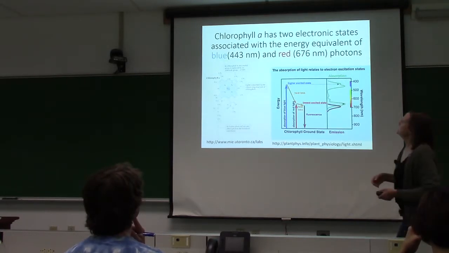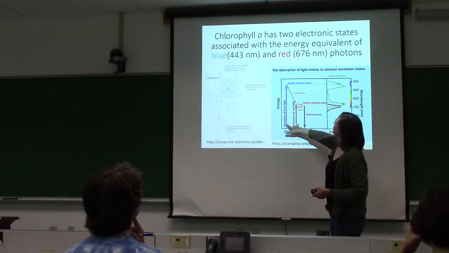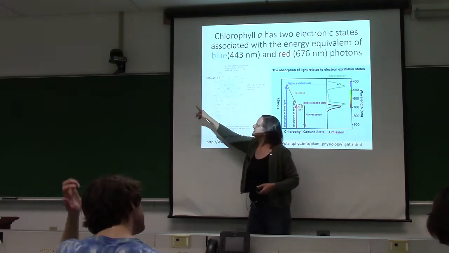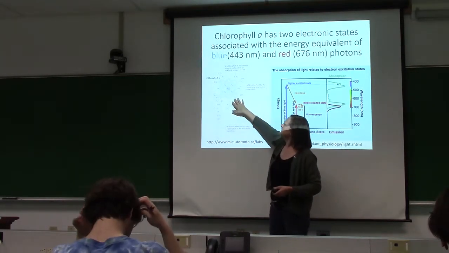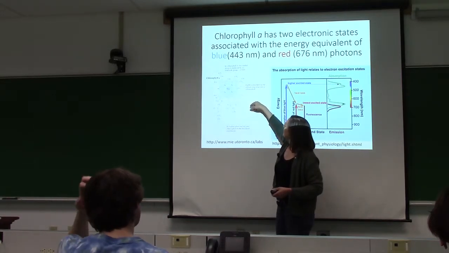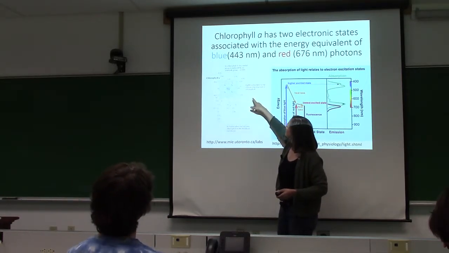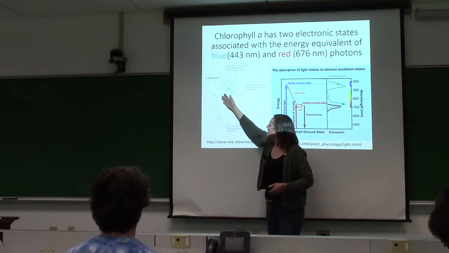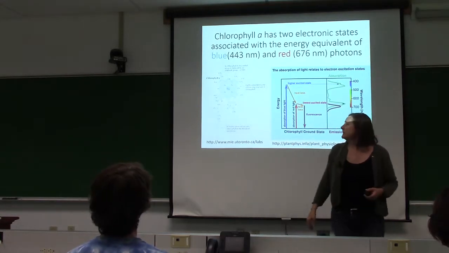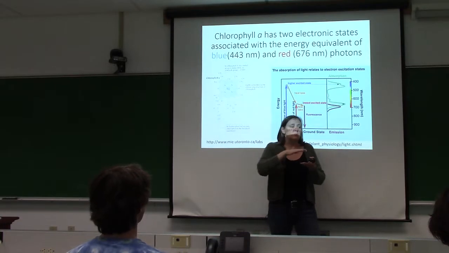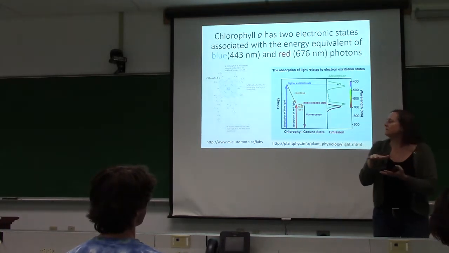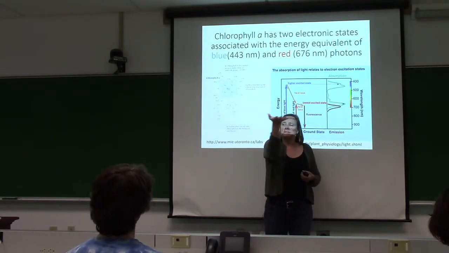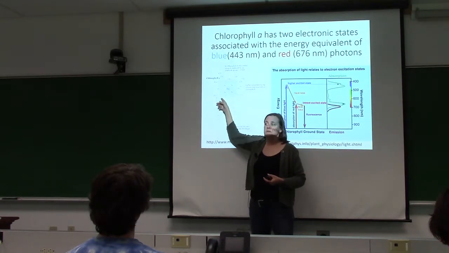Okay. So chlorophyll has these two electronic states. And here's the chlorophyll molecule. And I know Ivana is going to show you the chlorophyll molecule again. You'll get to see or hear about it a couple of times. It's a really interesting molecule. It's got this chlorine ring structure here. It's got a magnesium in the center. And then this carbon chain called a phytol tail. This is actually what holds it into the membrane in the chloroplast. And then this face sort of sits up, available to absorb light. And it's this structure here that's responsible for absorption.